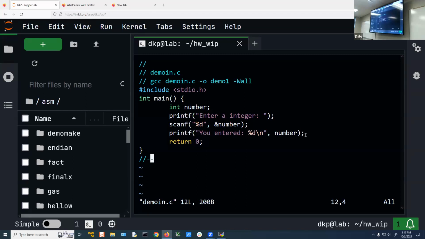We're now on line 11, return 0. It says expected semicolon before curly bracket. Okay, so let's go look at that.